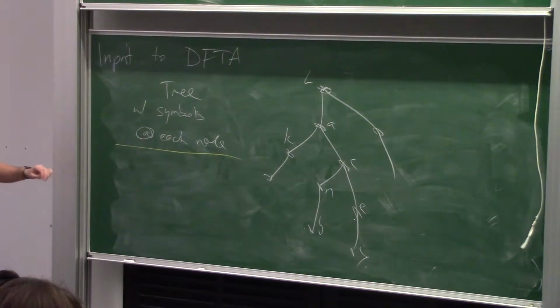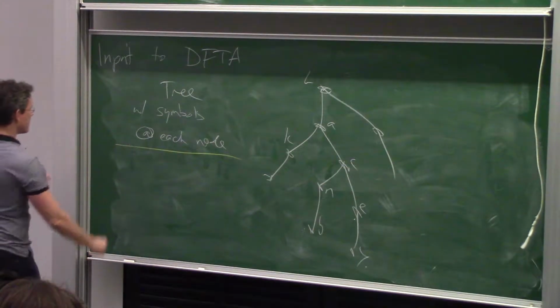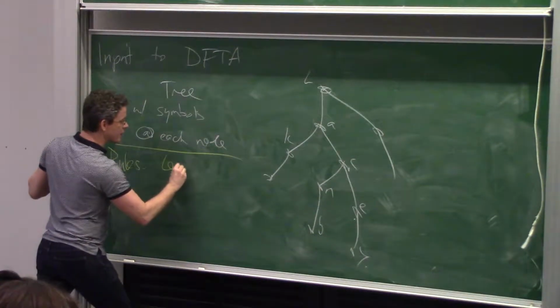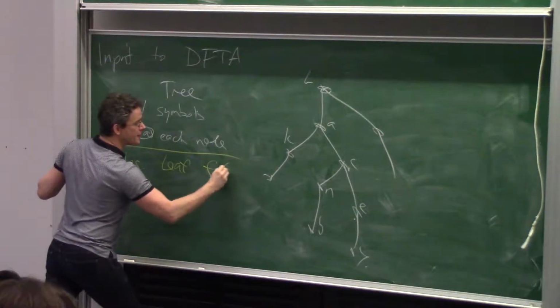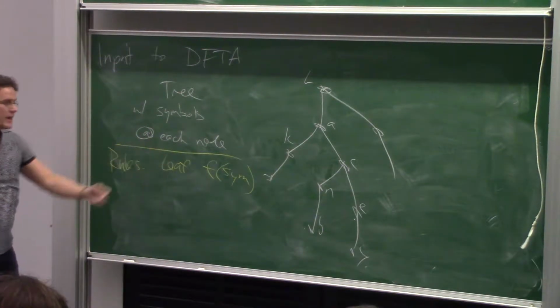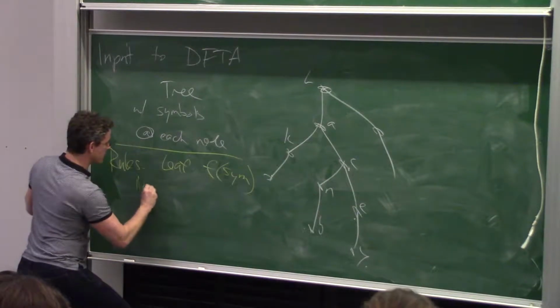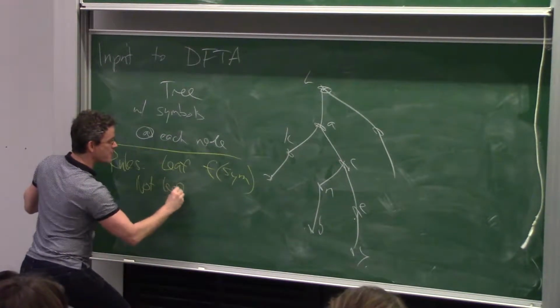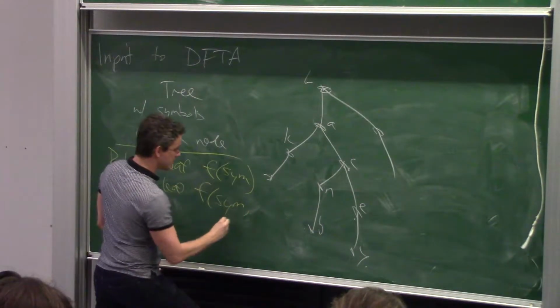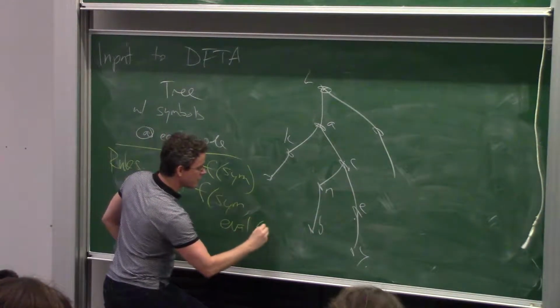So before you started with the capital T, would that have been the root or a leaf? The T would have been a leaf, right? So your rules say if you're a leaf, then it's just some function of the symbol at the leaf that tells you how to evaluate the leaf. If you're not at a leaf, it's a function of the symbol at that node and the evaluation of your children.